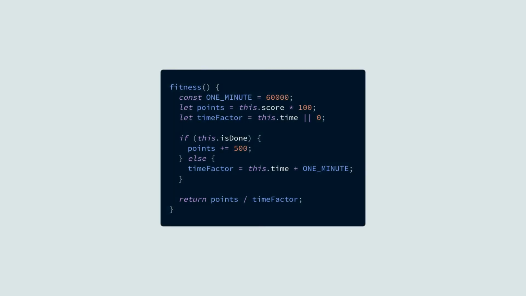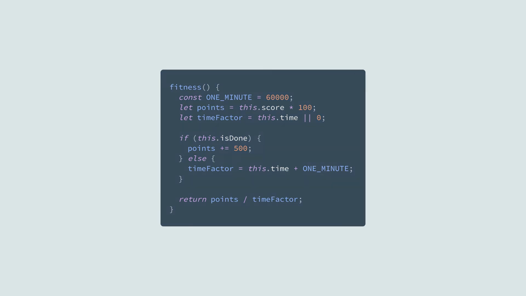Fitness will be calculated as follows. I'll multiply the car score, which stands for the number of the checkpoints the car has reached, by 100. If the car reaches the finish line, I'll add a reward of 500 points. If the car goes outside the track, however, I'll give it a penalty of 1 minute. The fitness will be equal to the total points gathered divided by the time factor. This way, cars that reach the finish line will have a greater score than cars that don't. Also, cars that reach the finish line faster will have a greater score.